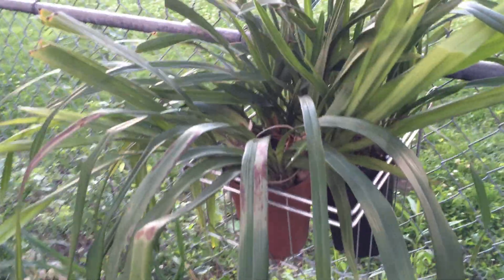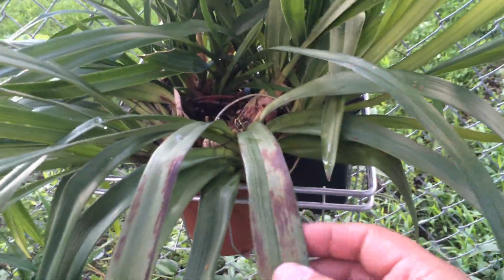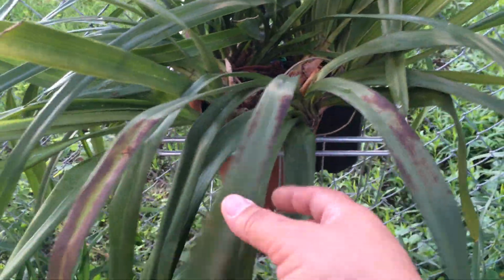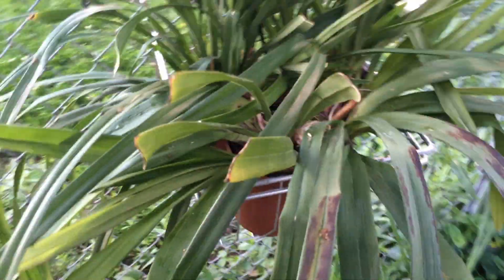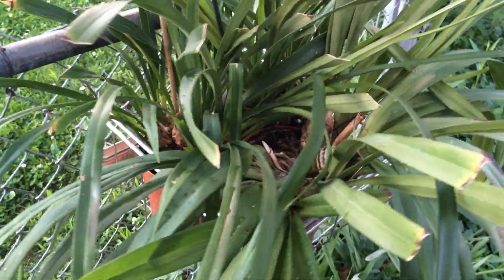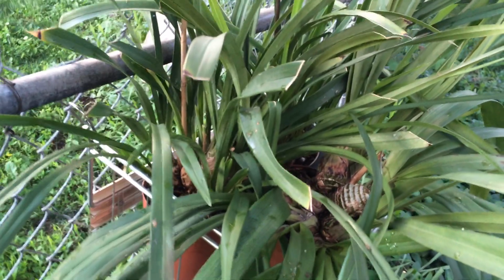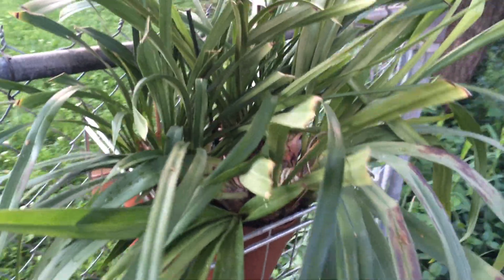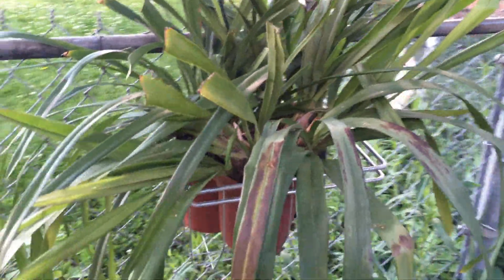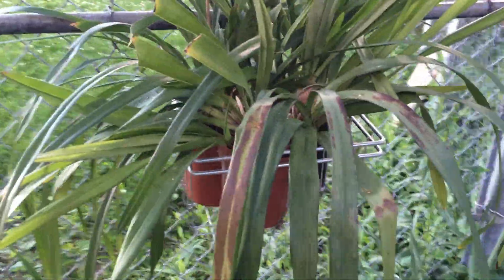Let's see if they do better now under this tree, because they were actually getting burned. As you can see, the leaves show too much direct sunlight, and right now they're doing pretty good. I don't know if I need to bring them back in the house when it gets really hot, because here in Oklahoma it gets really, really hot. Let's see if they do better now out here under the tree.